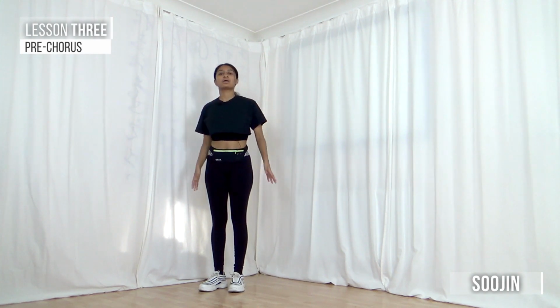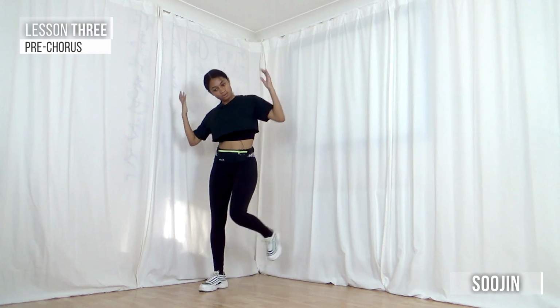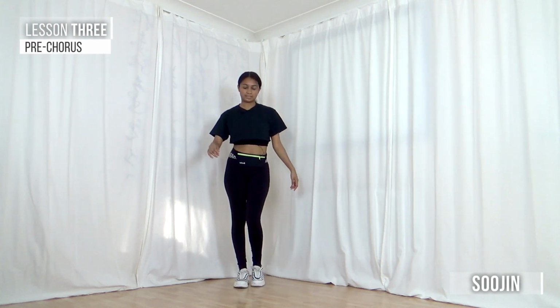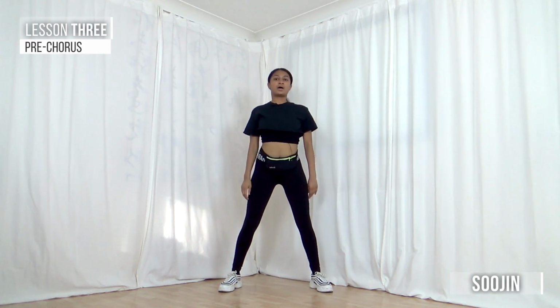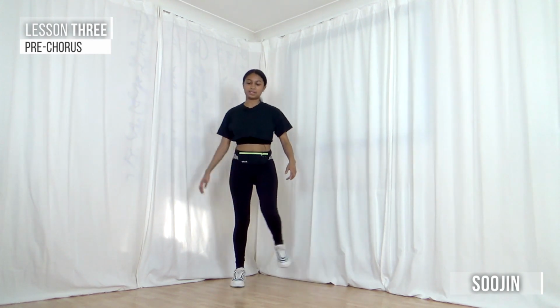As you do this, push your hands out here, okay? So out here, and then you're gonna pump your chest forward, pump, and then step and walk to your place. Step, step. So this goes 1, 2, 3, 4, 5, 6, and 7, 8.